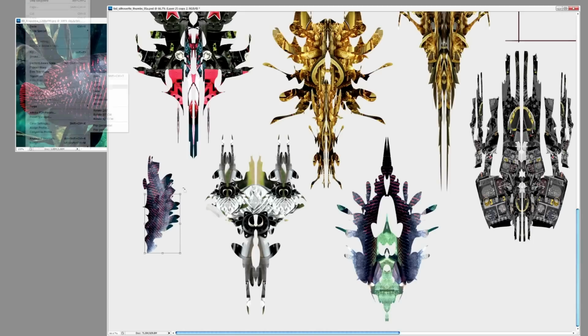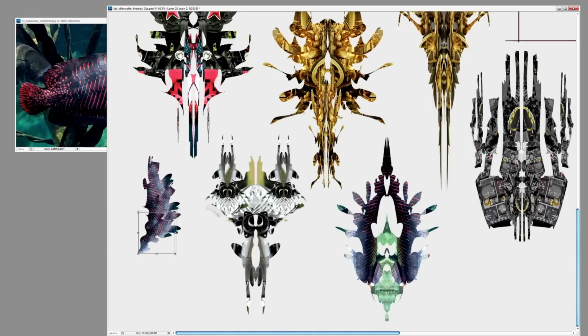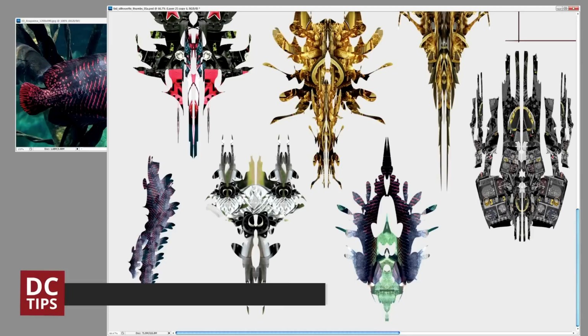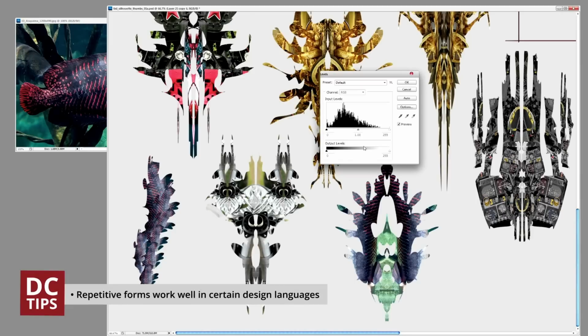For example, that, and generate stuff this way as well. See? This gets into something else, which maybe I'll save for a different episode, which is repetitive forms. Repetitive forms is something that human beings like to see. It's very comforting to the eyes.